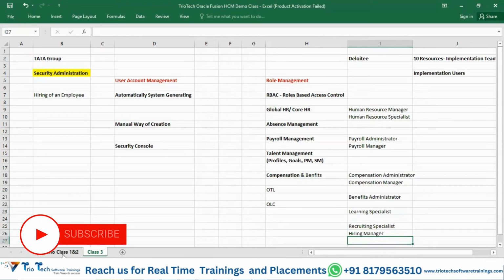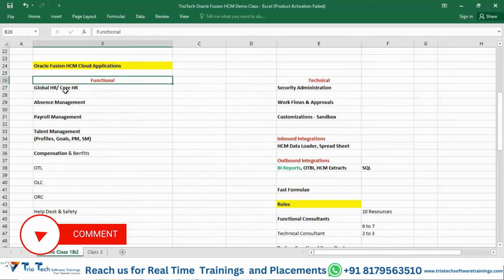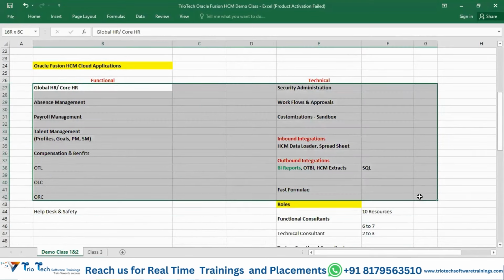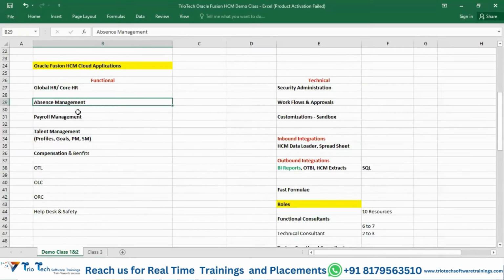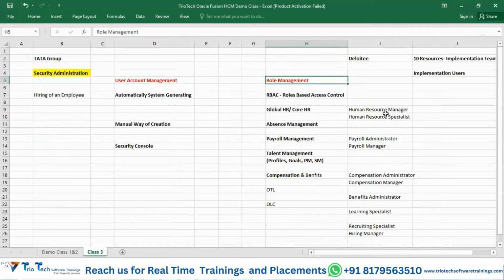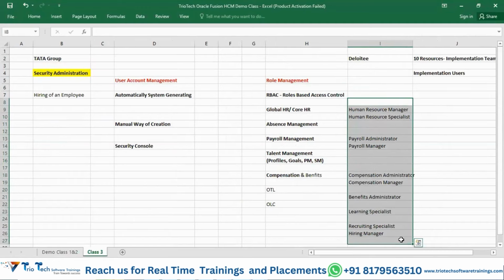For every functional area in the system, it might be functional or technical, in order to access the respective functionalities or the screens in the system, Oracle designated certain roles. By default in the system, Oracle delivered all these roles.